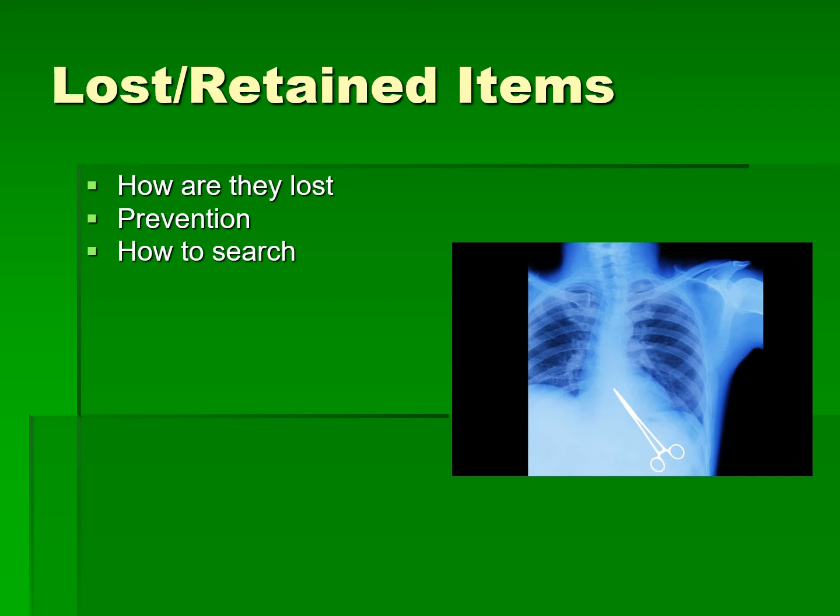The circulating nurse is going to help out. They're going to maybe check the kick bucket, or if they have put the sponges in the little counter bags, maybe they put 2 in one bag accidentally. They're going to go through those things. Worst case scenario, they might start digging through the trash.